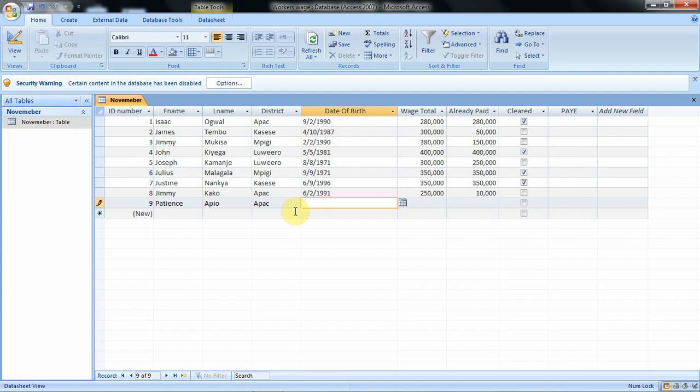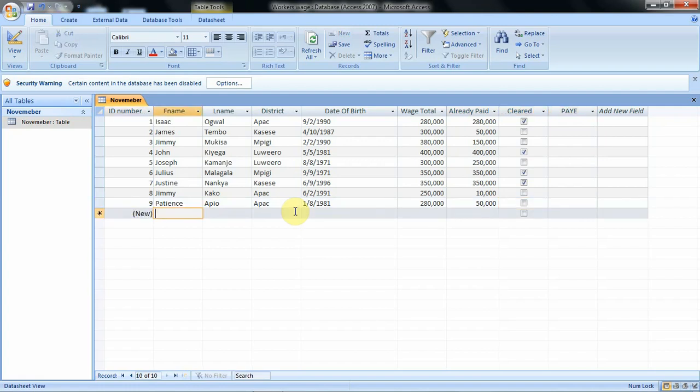Date of birth is January 8th, 1981. She's supposed to earn 280,000 and has already paid only 50,000.